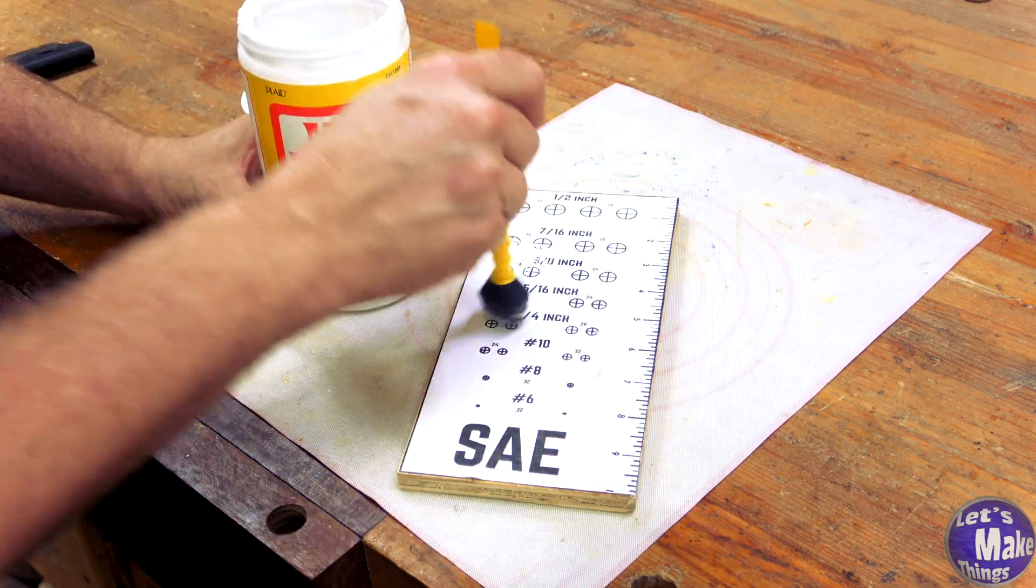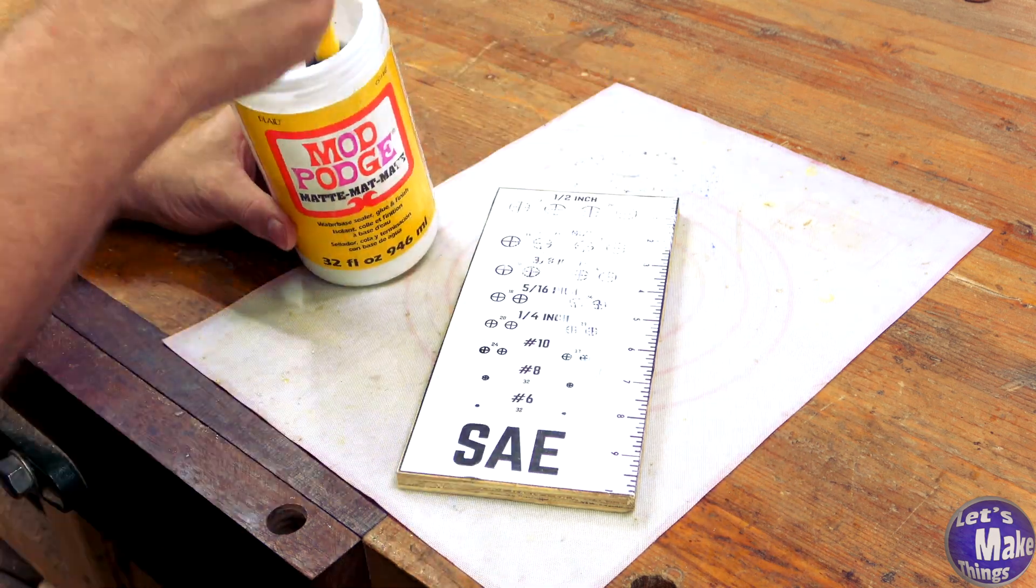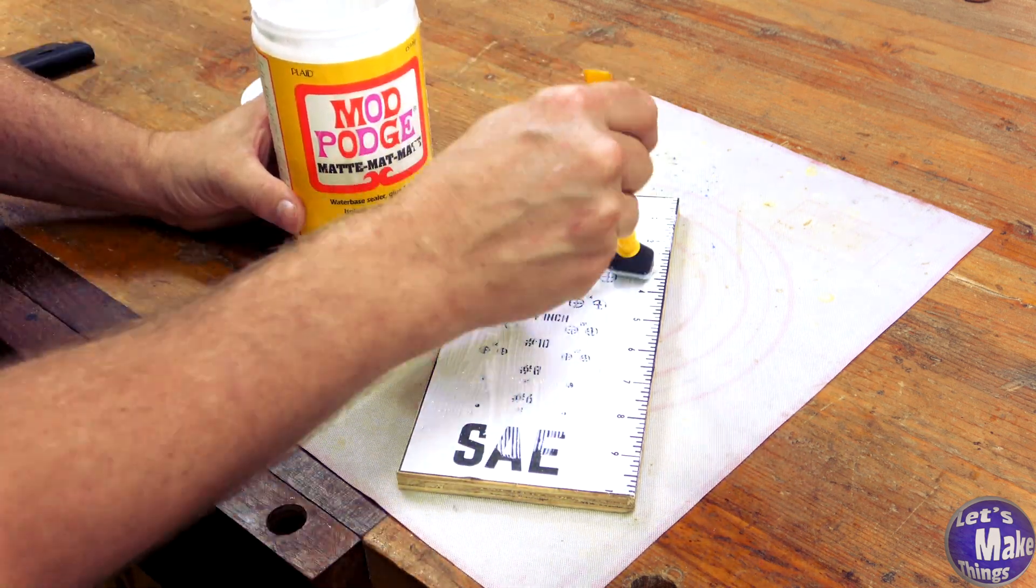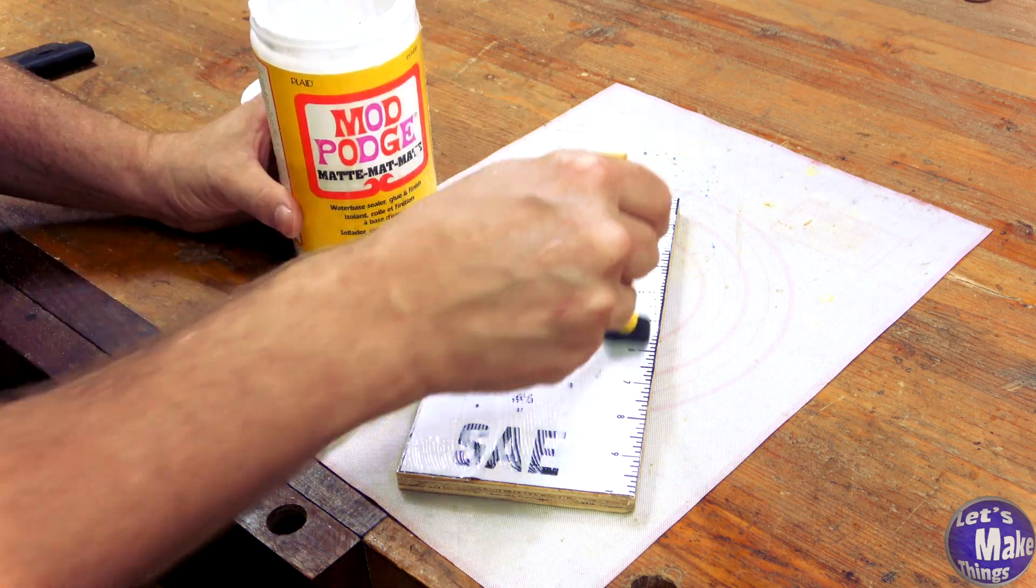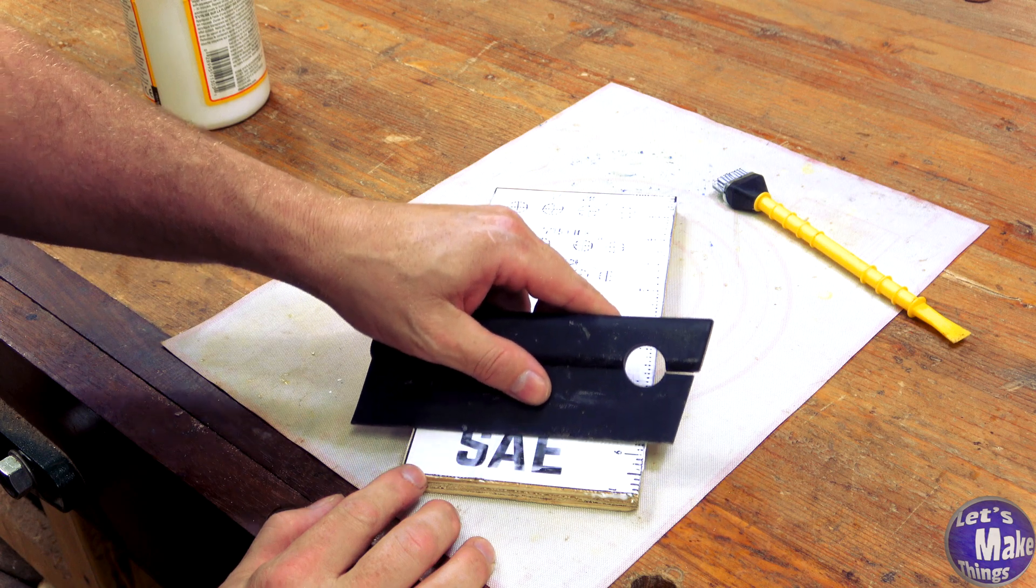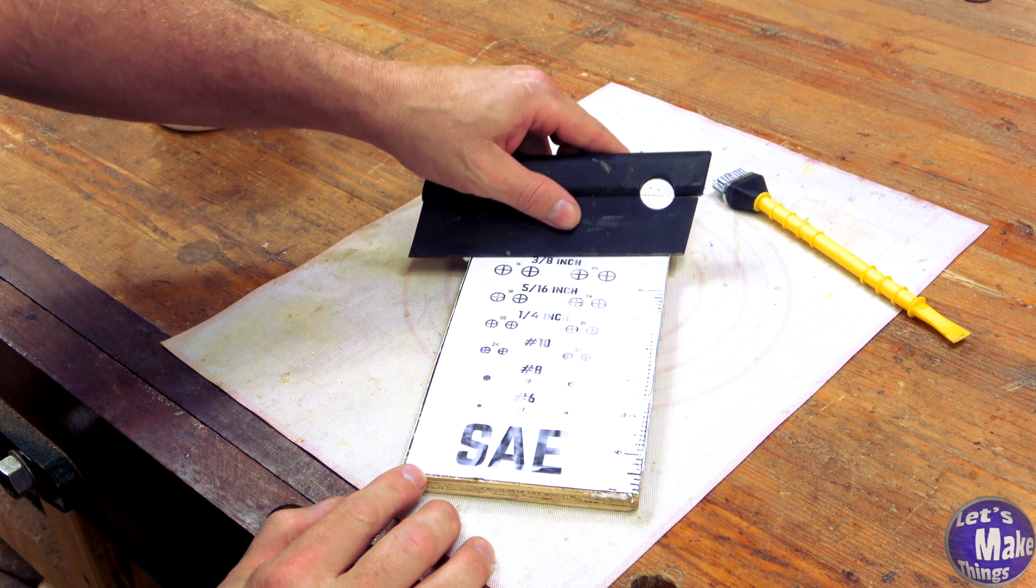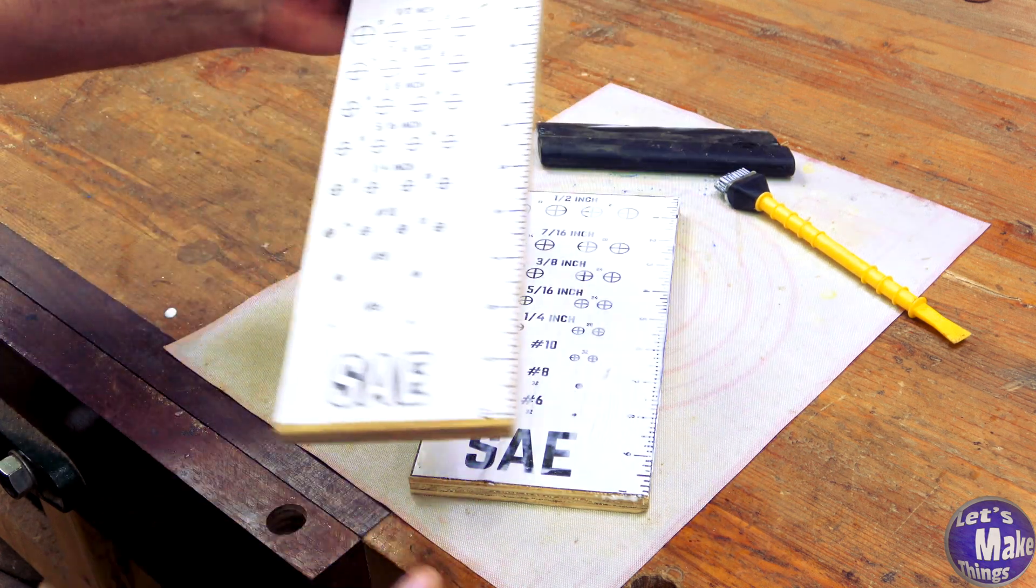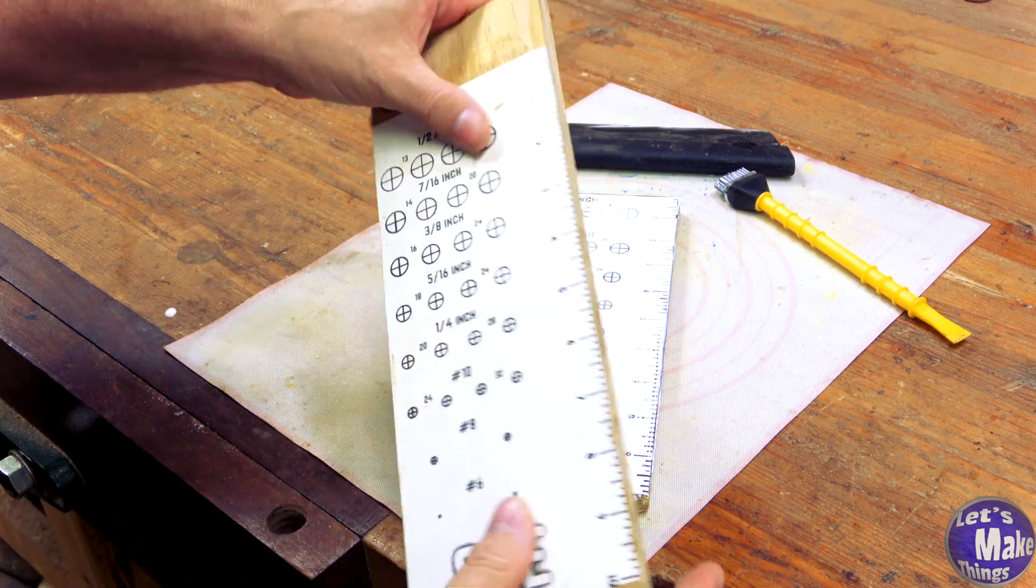We're going to use a little Mod Podge and just take a brush and we're going to go over the top of it. Just put enough on the top that it covers it. I'm going to take my squeegee again and I'm just going to go really lightly over the surface. Now when this dries, it's going to have a nice protective layer on the top like that.